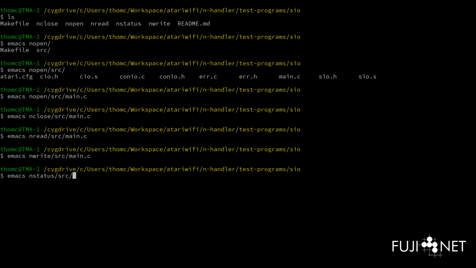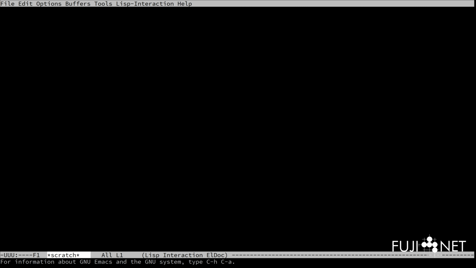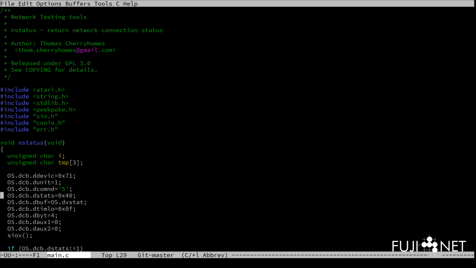In the status, we can see here we have our status command. It puts that into the part of memory that the operating system sets aside for status requests, which are 4 bytes called DVSTAT, which begin at decimal 746.